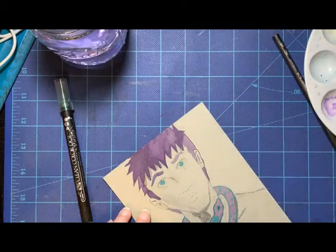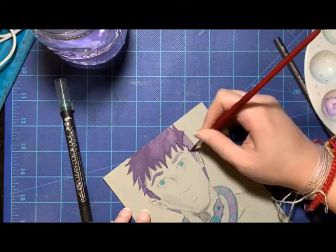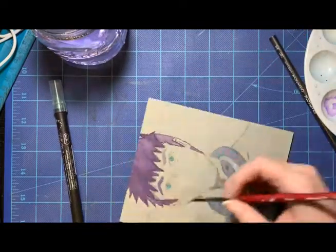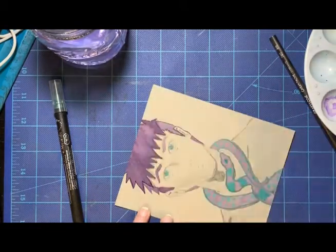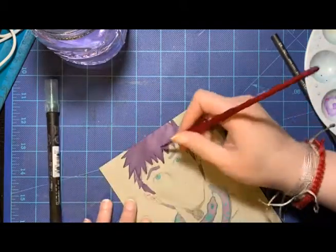And here I used the ink without water, purely how it comes, to do the outline for the hair and the body. And I really like how this brush did the outlines. The control you get with this brush is incredible, and it's probably gonna become one of my favorites.